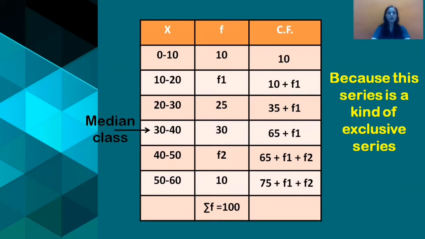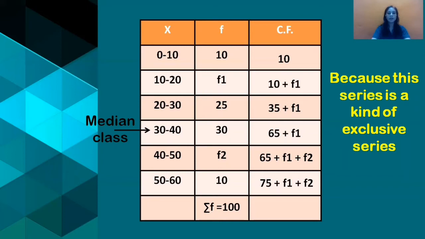Now with this concept, we have to understand this: if 20 to 30 and 30 to 40, if 30 is lying in both the classes, wherever I have to take 30, I will take 30 in the 30 to 40 class, because this is the rule of the exclusive class, that the upper limit will not include that particular value in the same class.